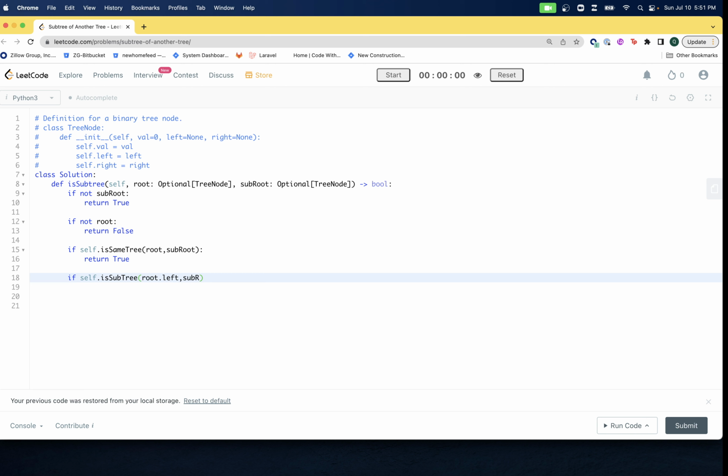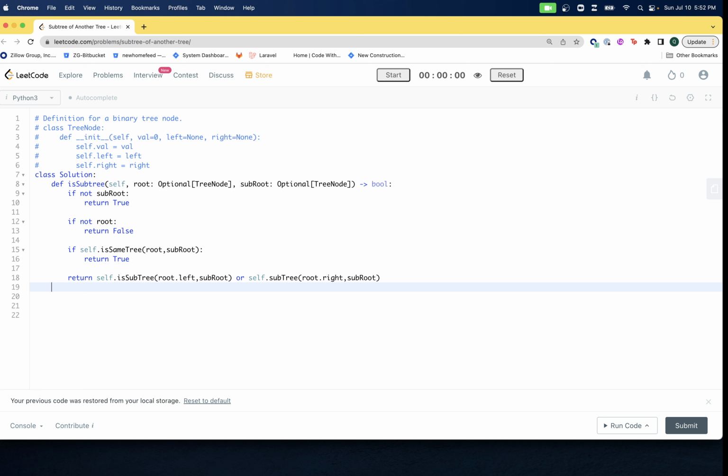So is the left tree a subtree of this tree? Or if the right is a subtree, then we want to return that. And if one of those is true, then we return true. And if both of those are false, we return false.